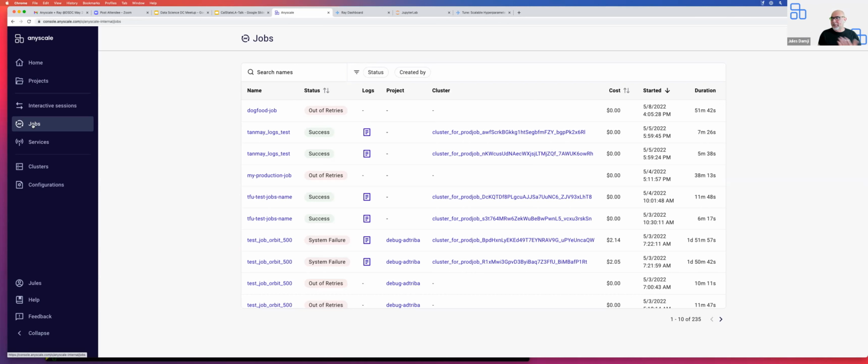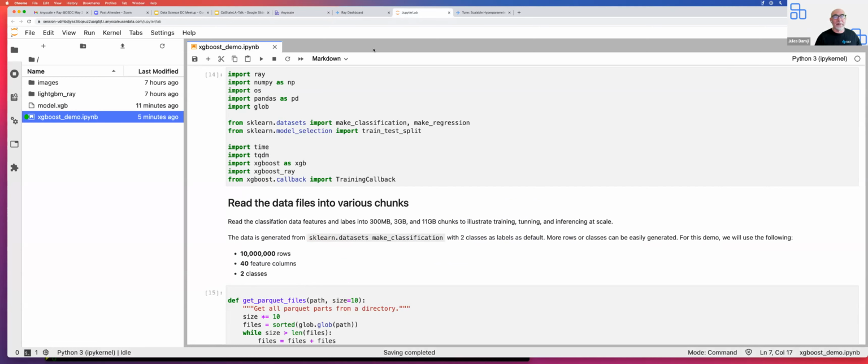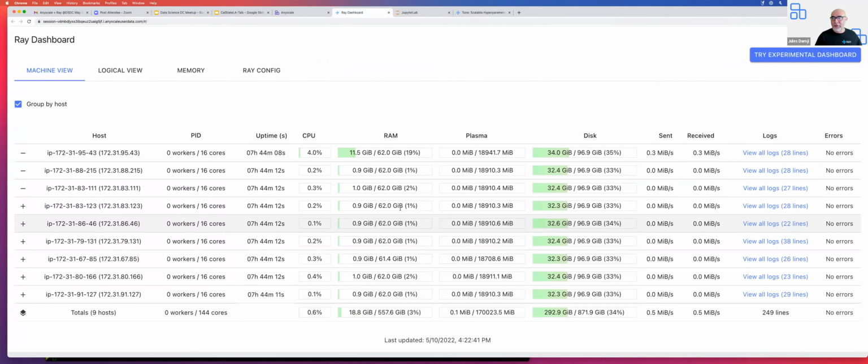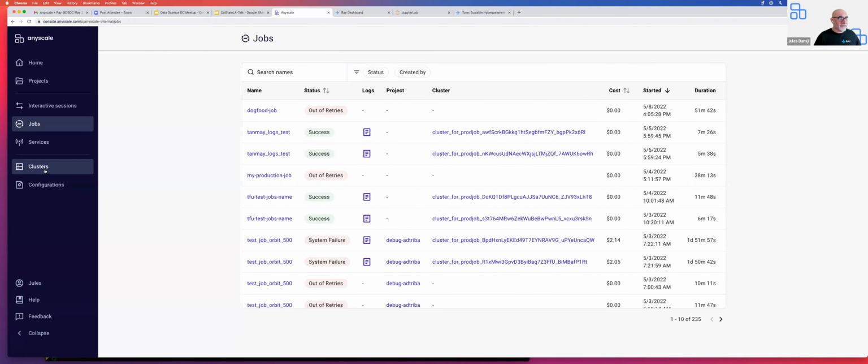But the best experience for people getting started is that first they start running on the local machine, and then they use Ray client to connect to Anyscale seamlessly. And now things are actually running, and you can go to Anyscale to find out, for example, what jobs are running, what this particular Jupyter notebook is running on my head node. As you can see, I can go to my dashboard to find out. I can go to Anyscale to find out what my services are, what jobs I've submitted, and so forth.